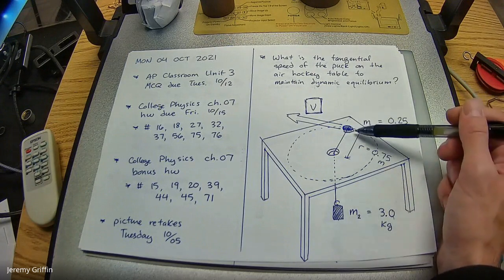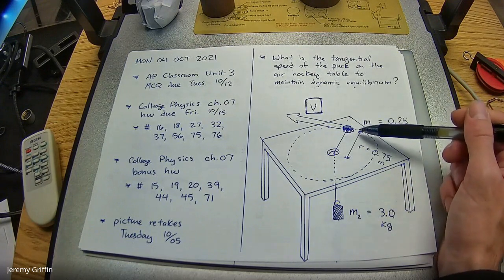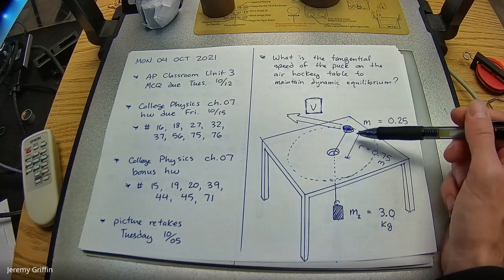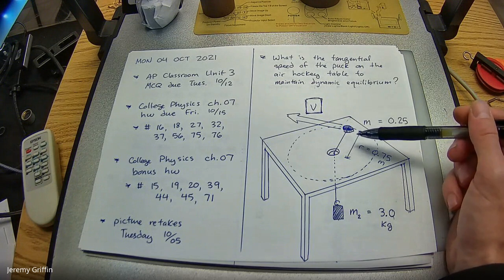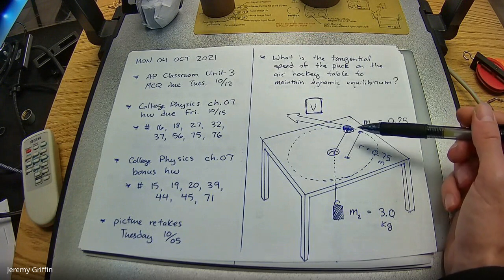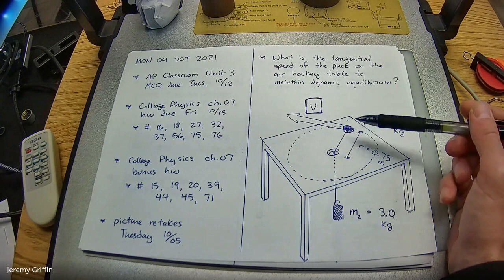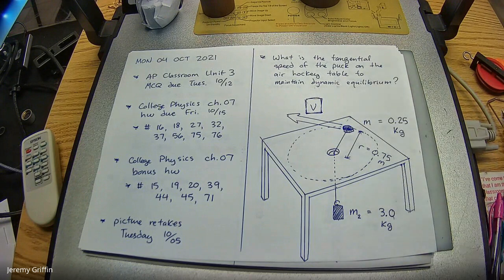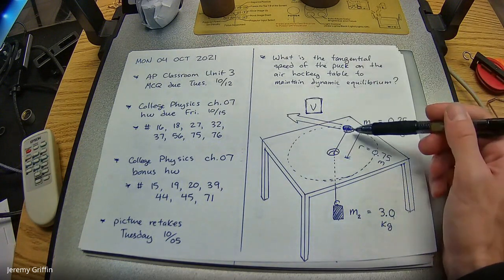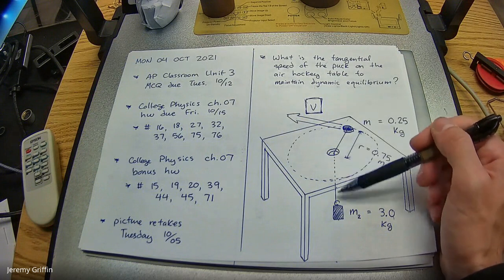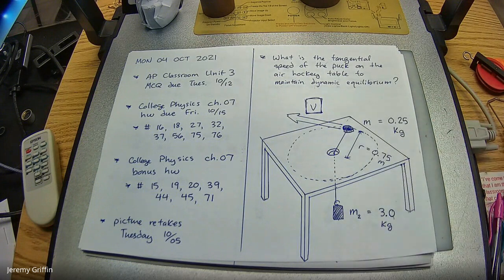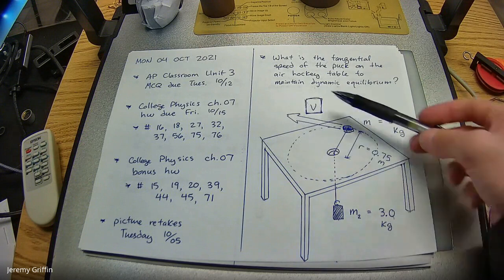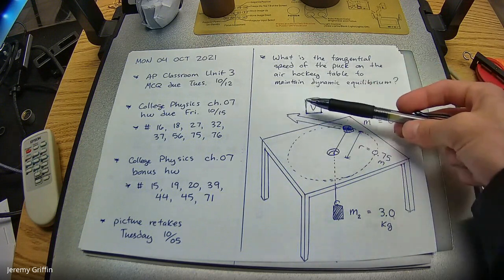But what about this top puck that's moving in a circle? Is anything moving in a circle in true static equilibrium? No, because it's going around a curve. And Newton's first law of motion says that either objects are at rest or if they're in motion, they want to keep moving in a straight line. And either of those cases will be true as long as there's no net force. If something's going around a curve, there must be a net force on it. A centripetal force, which is the tension in the string, which is also equivalent to and provided by this hanging weight.